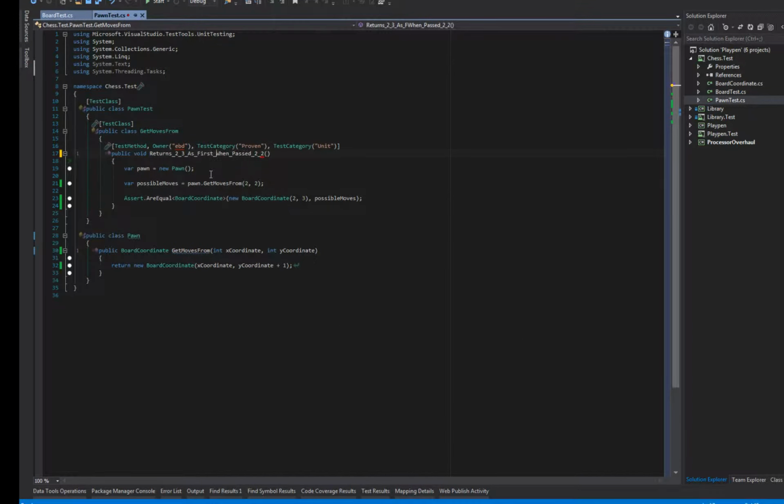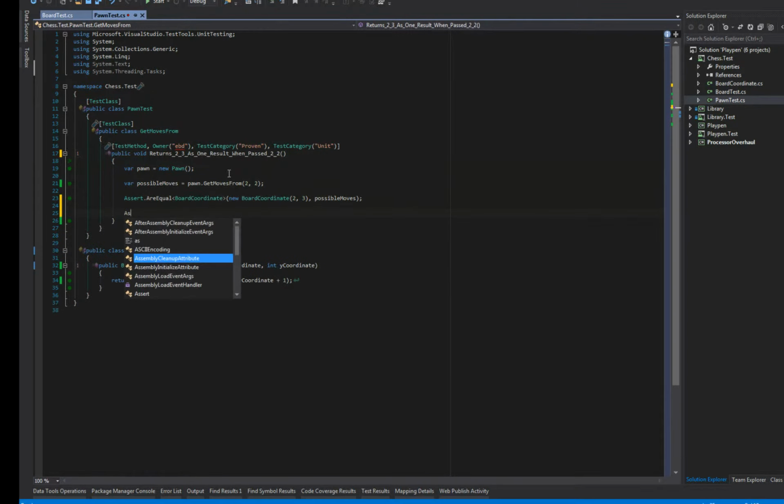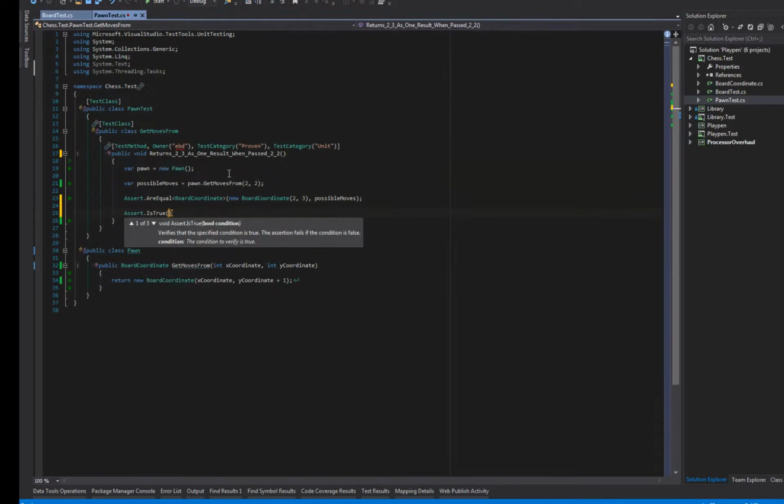If you're only returning a board coordinate, make that singular. But what I'm going to do here is type returns 2, 3 as first result, meaning potentially the first of many, or at least a collection of them. So, as one result, I renamed this, meaning one of the results should be this board coordinate in question, rather than the only result.